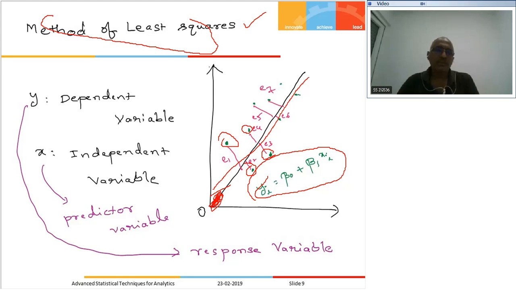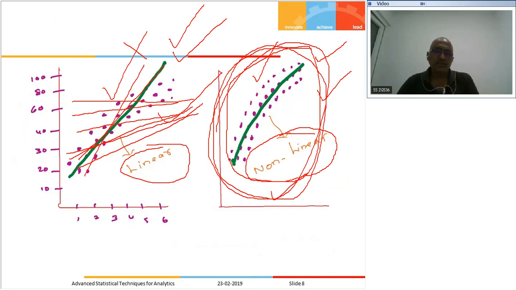Because if you see here, you will have options like this. This is one straight line, this is another straight line, another straight line like this. So for each line we'll find the sum of errors. Sum of errors means the error with respect to this point, this point, this point like this. For every straight line we'll find the errors, and wherever these errors become minimal, that means all the points are nearer to it. That is the concept.